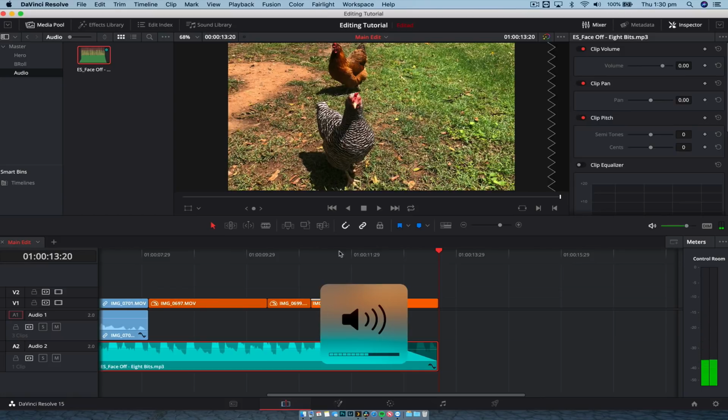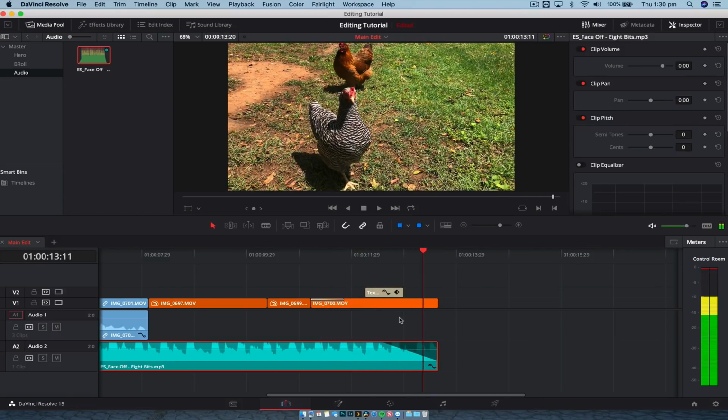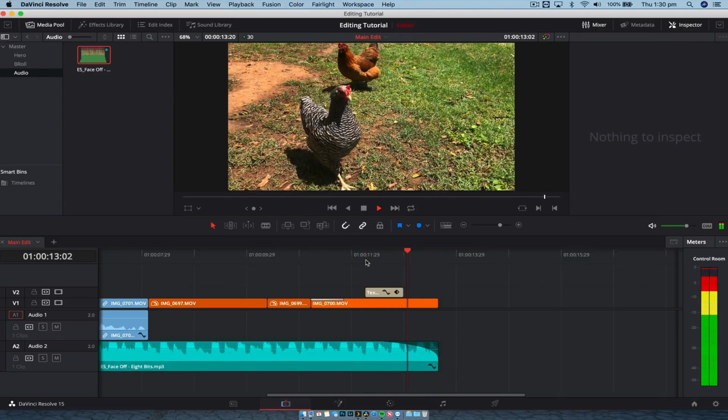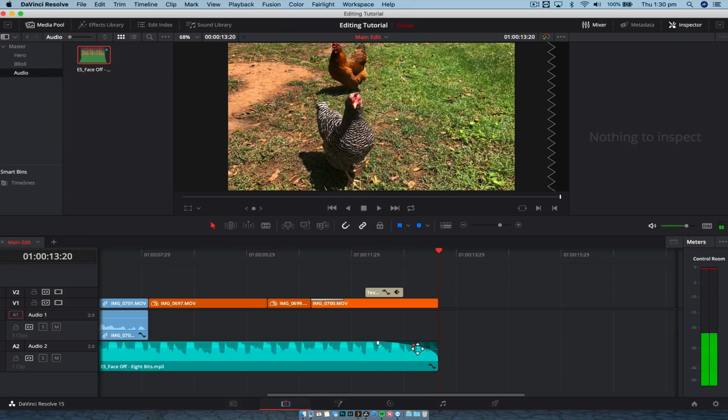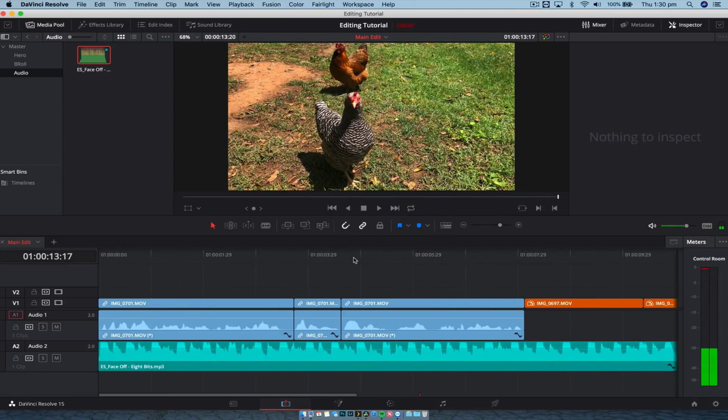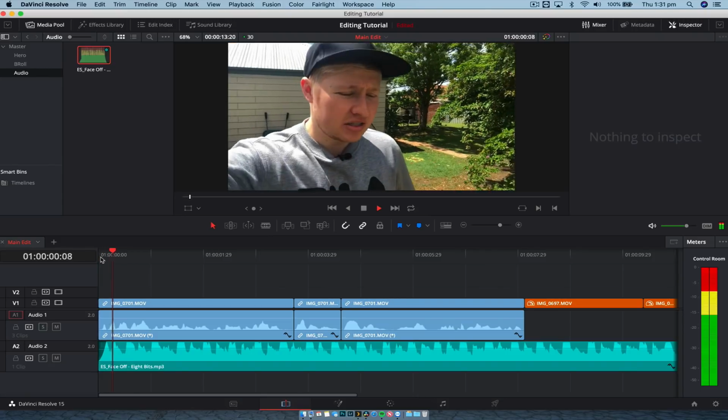Oh, a bit buggy there for a sec. So as you see, it fades out, and we can control the kind of fade if you want. So if you want it to be like a weird one, or you can make it a very, very slow fade. So we'll leave it like that. You can go to the other side, make a quick fade there, just a very quick one. And now we have audio.